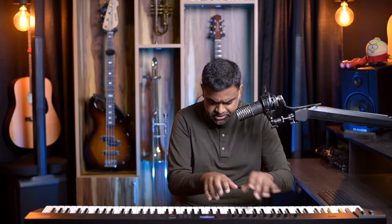So if you want to work on your hand independence, if you want to get some arpeggio playing going in both hands, if you want to train your inversions, so stick around till the very end and do consider getting your keyboards out or pianos out and practice along with me through the lesson. You can always pause the video, try and get some of your own practice going, and then replay the video or rewind or whatever works for you.